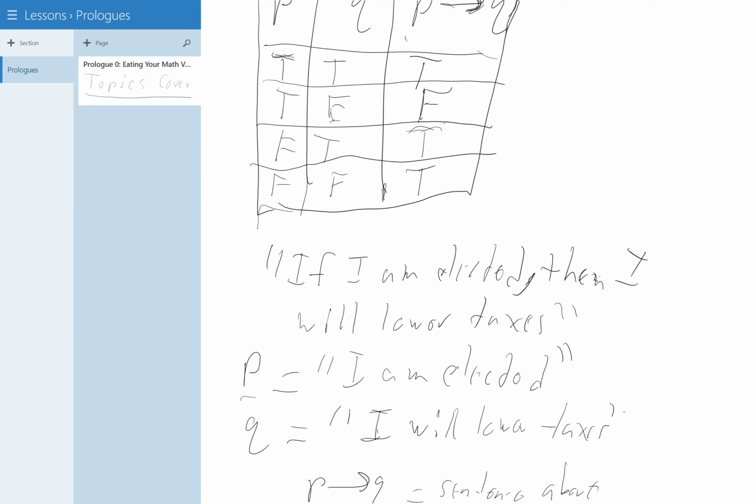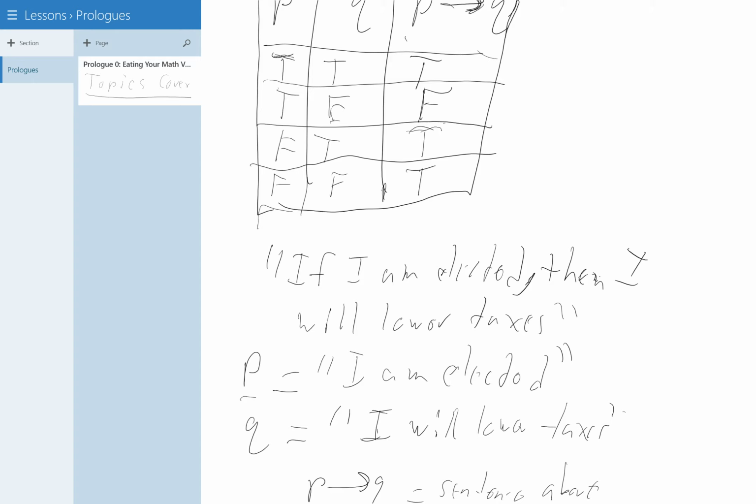For example, someone else who got elected could lower taxes, right? Or taxes may never get lowered at all. Anything can happen to the effect. There's no force happening, right? In the other case, with cause and effect, the cause is the force that makes the effect happen. But if the cause doesn't happen, then that effect could happen because another thing caused it, or it may never happen at all, right?